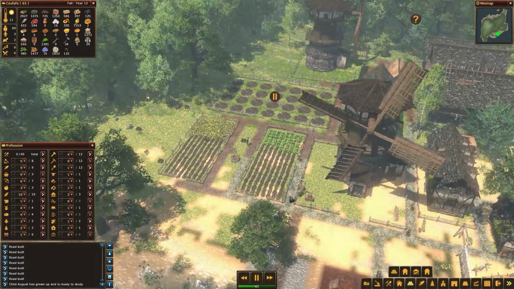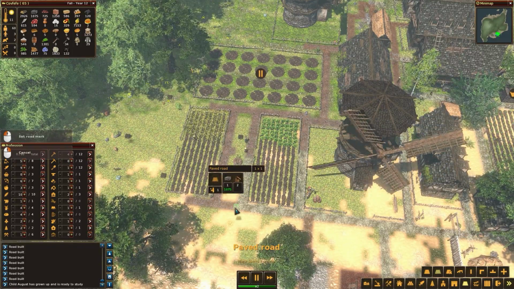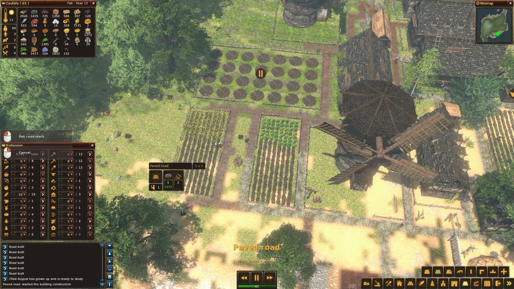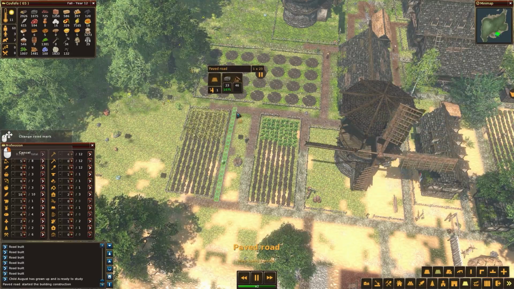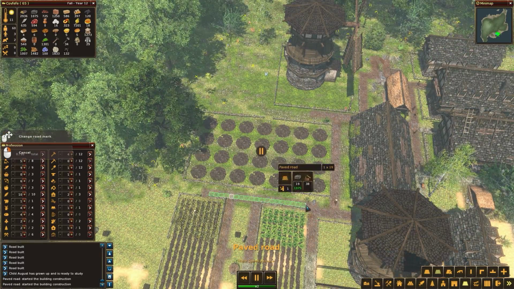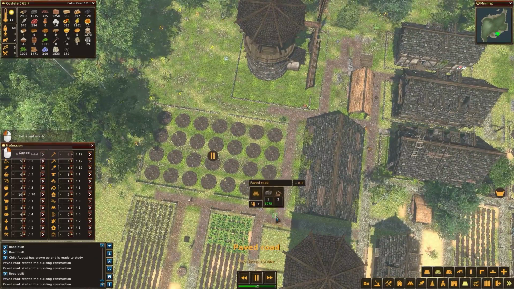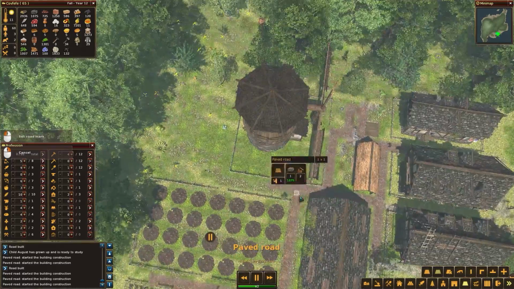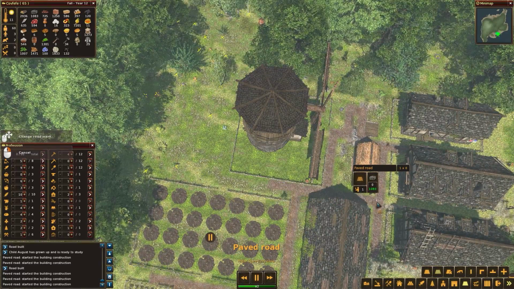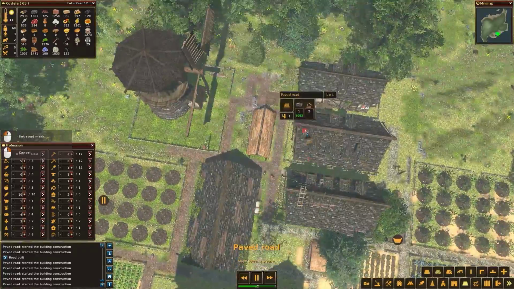And that is because everyone's so far from both the storage and their housing. They've got a lot of walking around to do. So what I want to do is see if I can help things along a bit. At least give them some faster roads to travel. I think they're already maybe set to turn into stone, but they're not being turned into stone. So we'll just make sure that that happens.